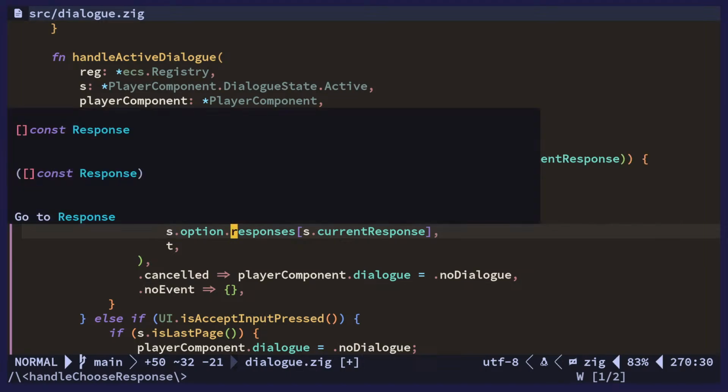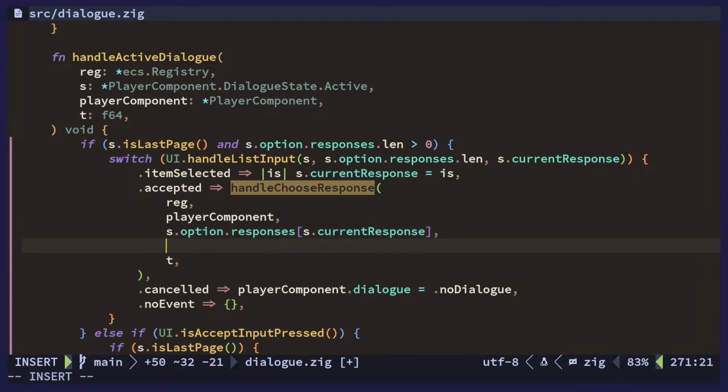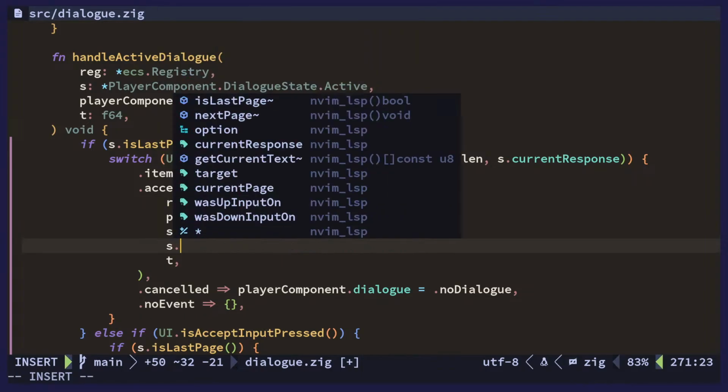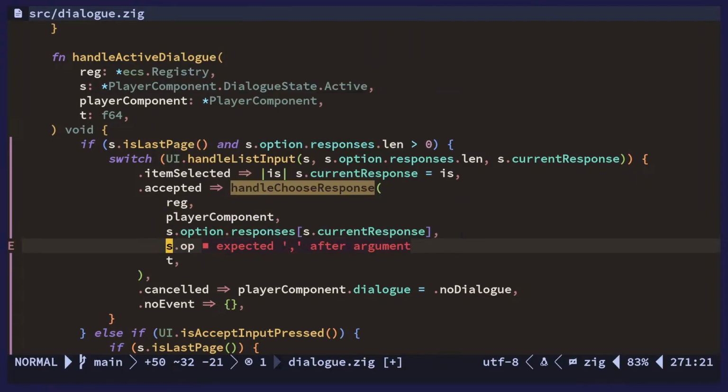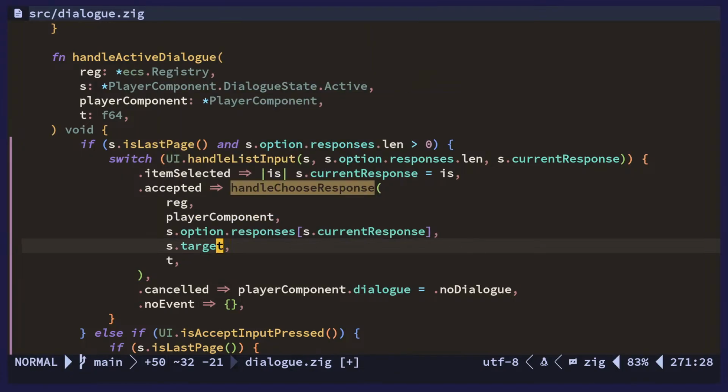Option responses. Okay. So we could add the target. So let's, wait. Do we have target there? Yeah, that's the target.